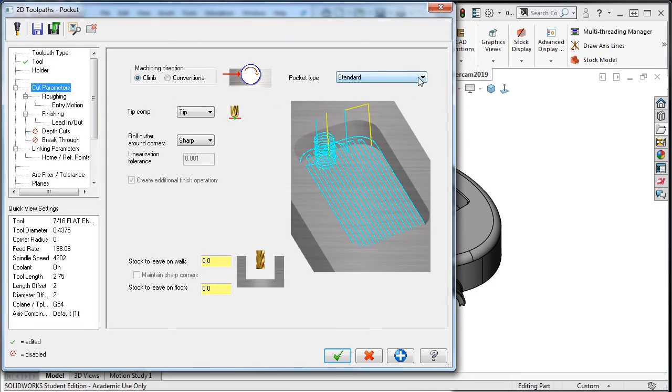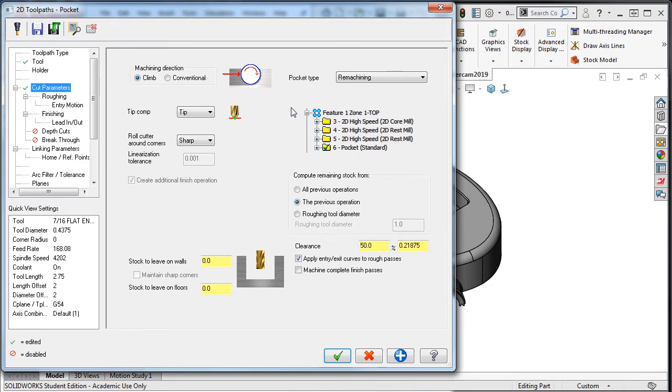and select Remachining as the pocket type. I now have 3 options on how Mastercam can figure out the remaining stock. The default is from the previous operation, and this works well for my needs. I'll accept the default value. This is how far from the areas to be machined the tool will start, and I'll enable Machine Complete Finish Passes.